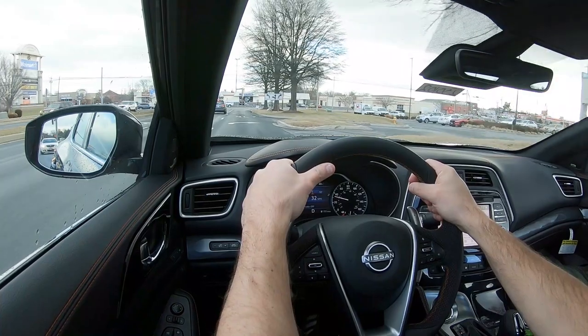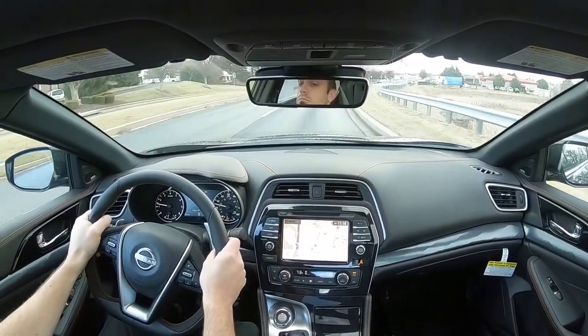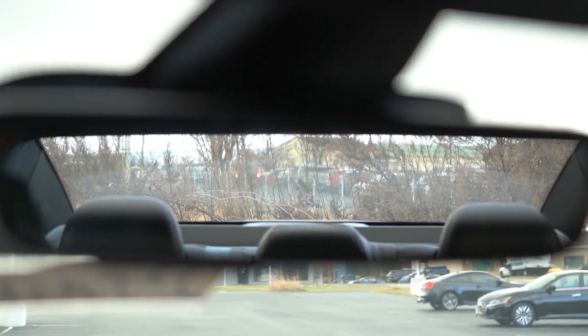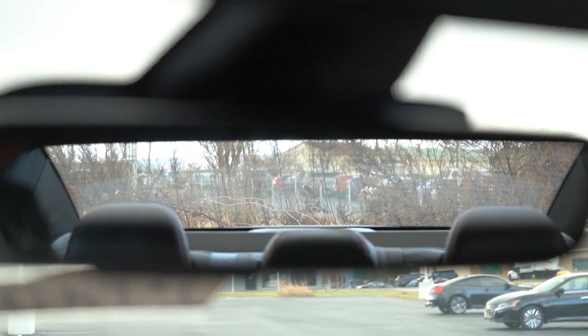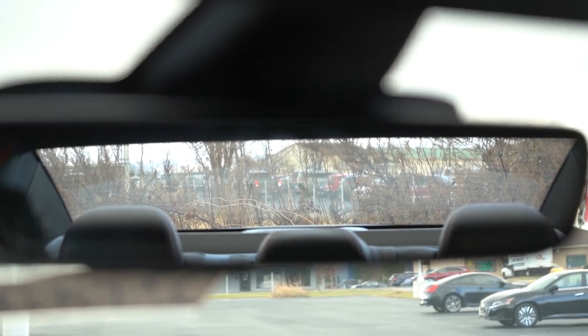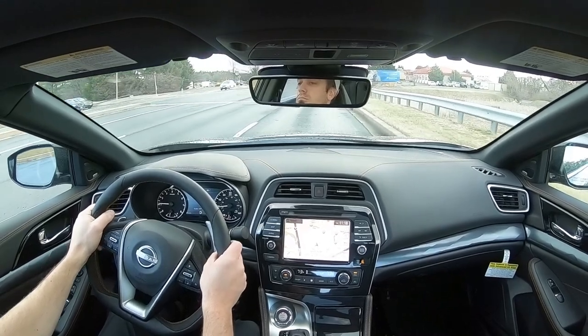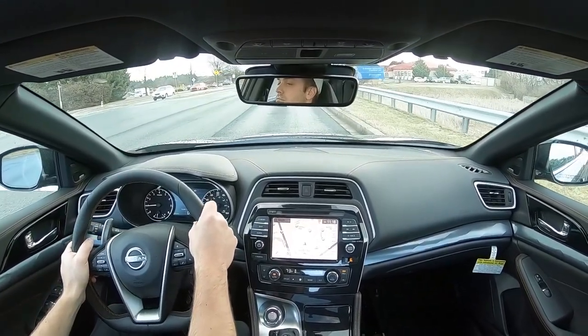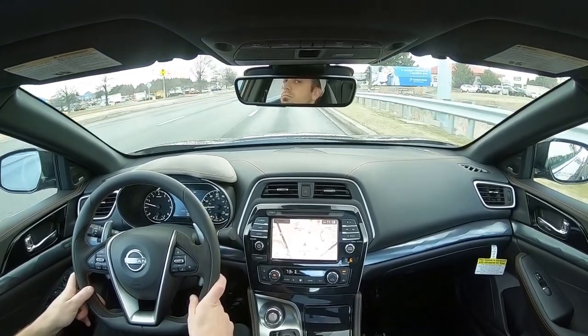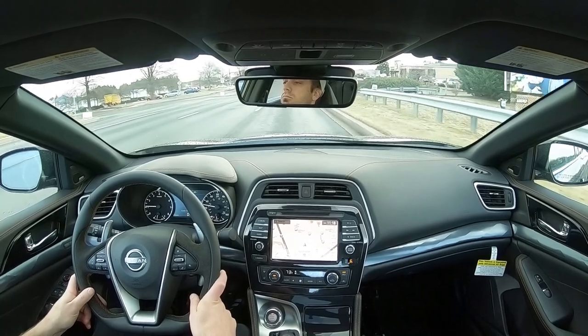As far as cabin noise goes, going 30 mph right now there is no wind noise whatsoever and not a lot of road noise either — no issues at all. It kind of rides like a luxury car on the inside. Visibility is not bad — I can see perfectly fine out the back. Rain-sensing windshield wipers come on the Platinum trim level, which will automatically activate when the Maxima detects mist or rainfall, adding to forward visibility. That pretty much rounds out the performance segment.